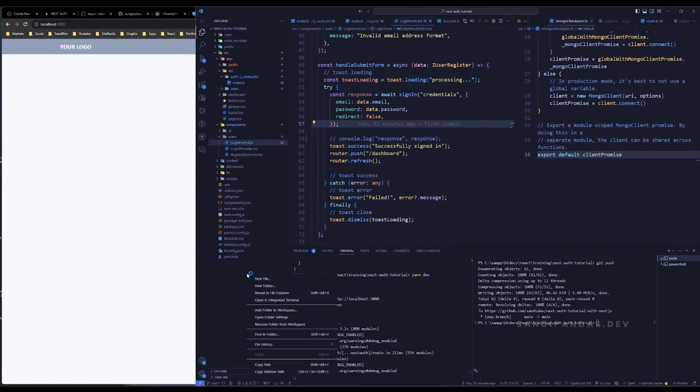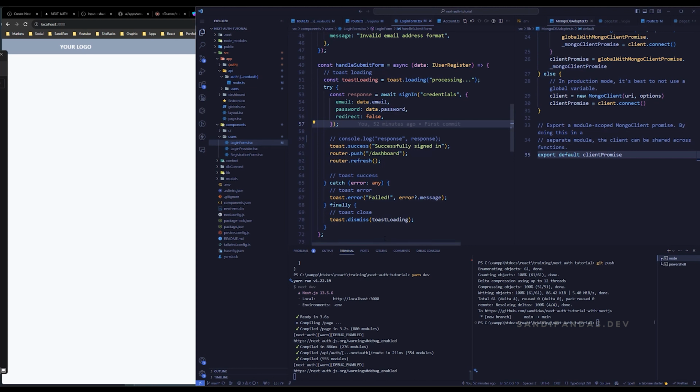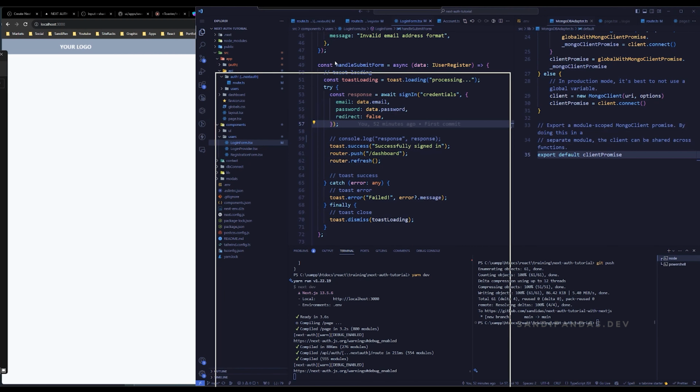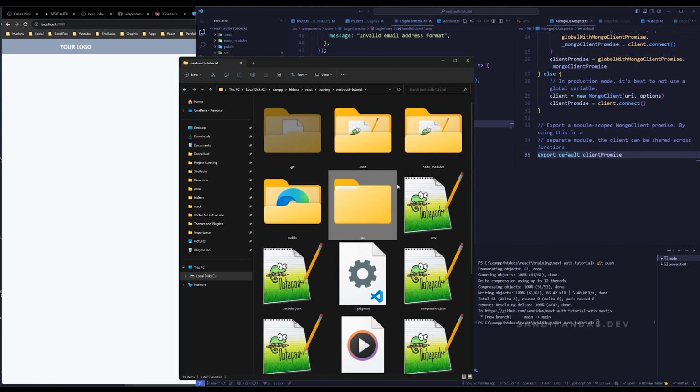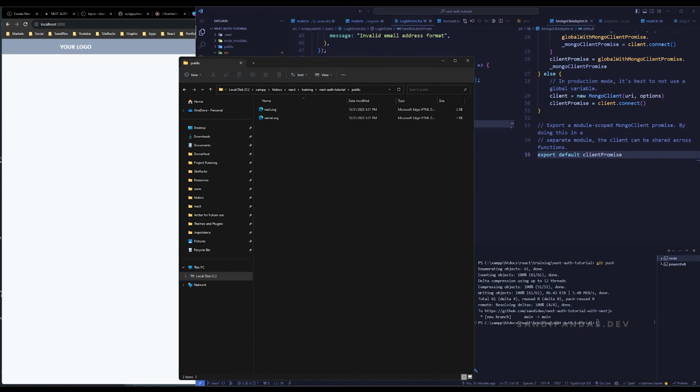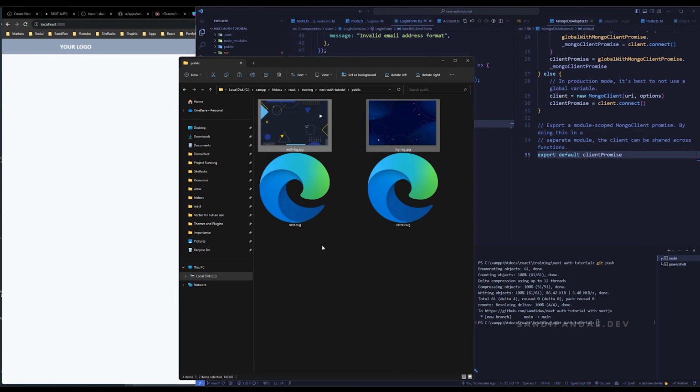Go there and open this file explorer. Okay, NextAuth tutorial. Go to the public folder. I have a few images which I will include in this project, and that should look beautiful.